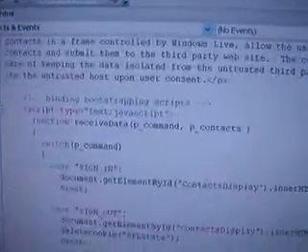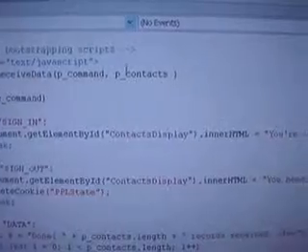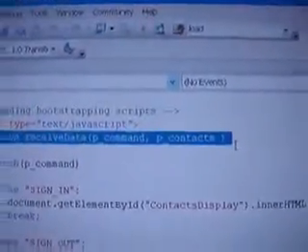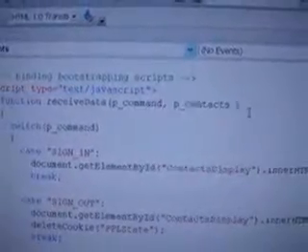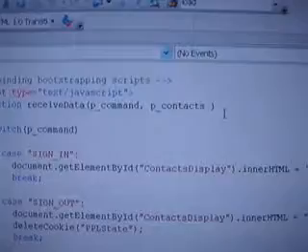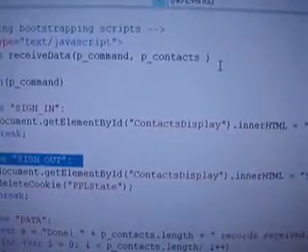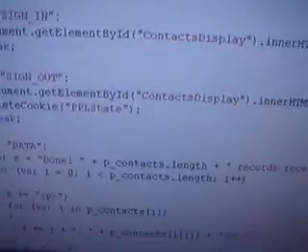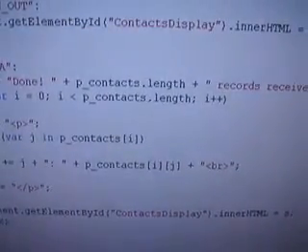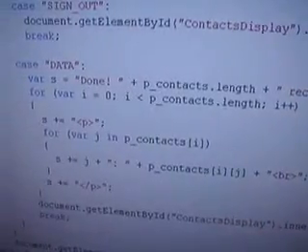Okay, so that's for wiring it up. When the user clicks send, share this information with the website, receive data will be called, and it has three states: sign in, that the user has just signed in or is signed in; sign out, that the user needs to sign in; and then data.